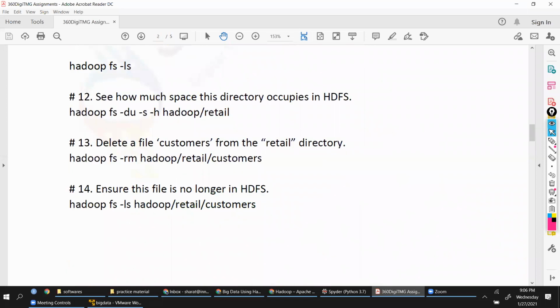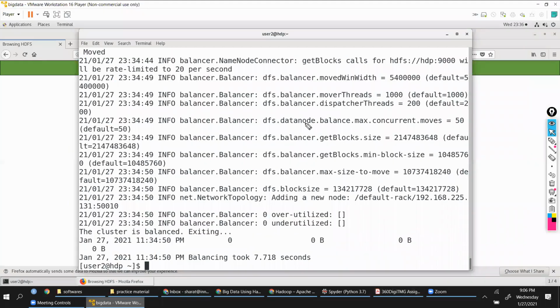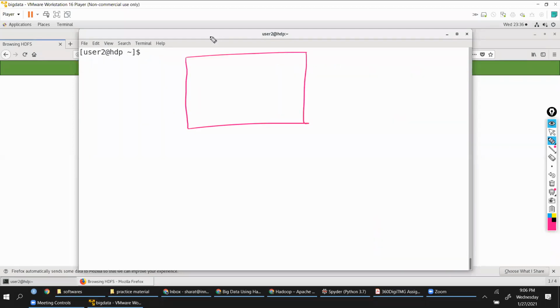So minimize this. See, we are working with a cluster, right? So this is the HDFS, which is physically not existing. It is a virtual storage, right? For a client, this is what he's going to see, but physically, these are the disk storage space, right?